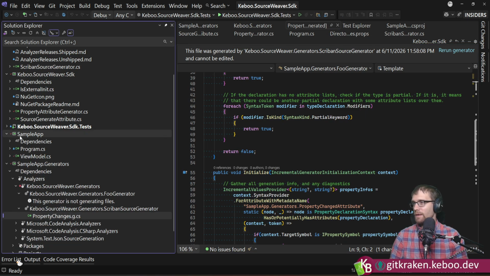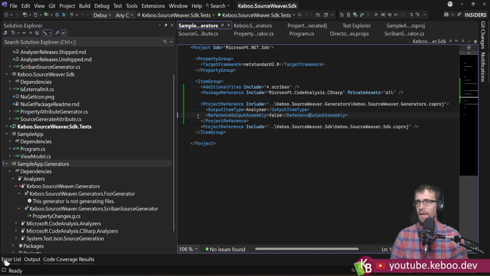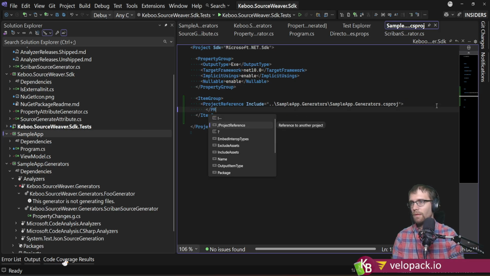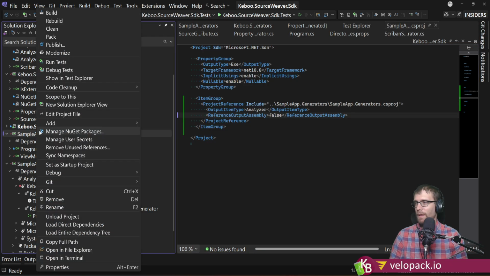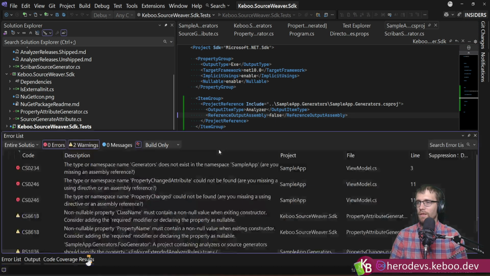Now this guy here should have a similar dependency as what this guy does, but to this reference. And now ideally what should happen is when the sample app builds, it should pick up the source generator.